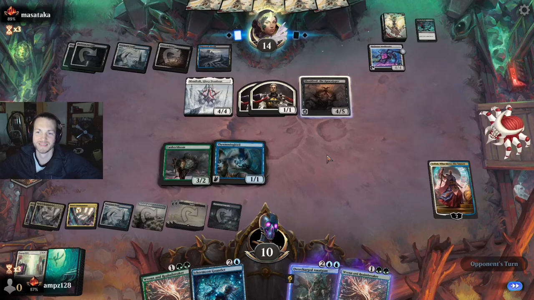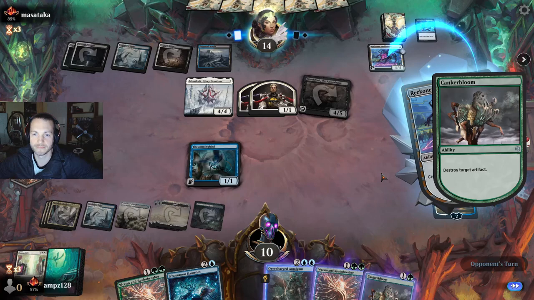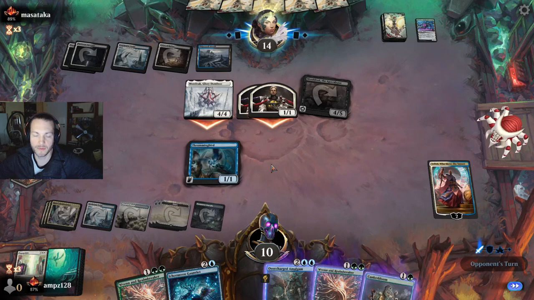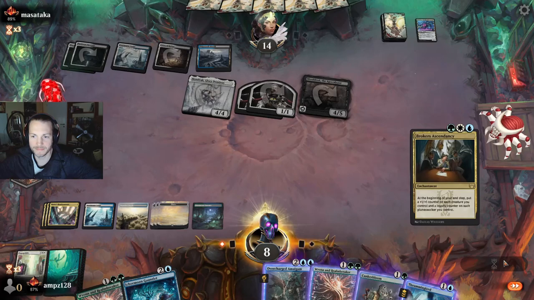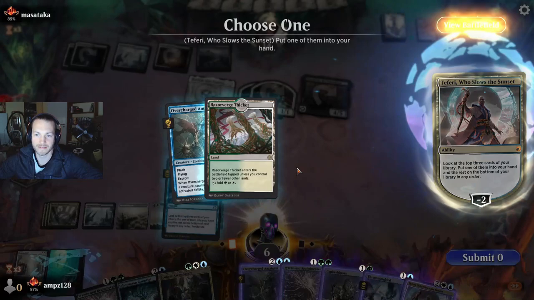Holy shit. Destroy! Yeah, block the Mondrak! Prevent the damage. Come on, board wipe. Yeah, draw on it, man. Come on. Come on, Teferi. This is hardly my worst defeat. Nothing like a change of plans? No board wipe! Man, are you kidding me?